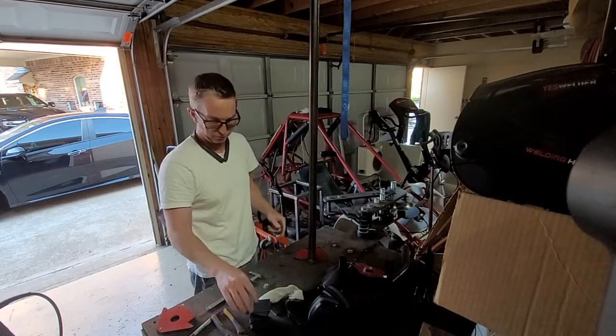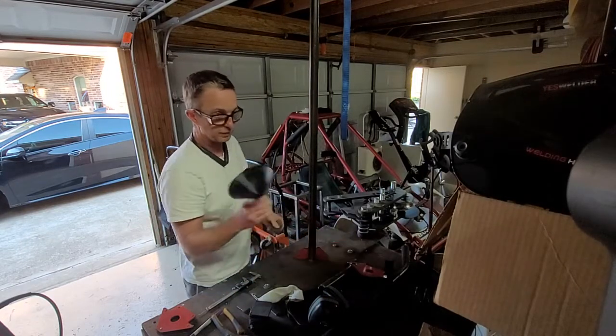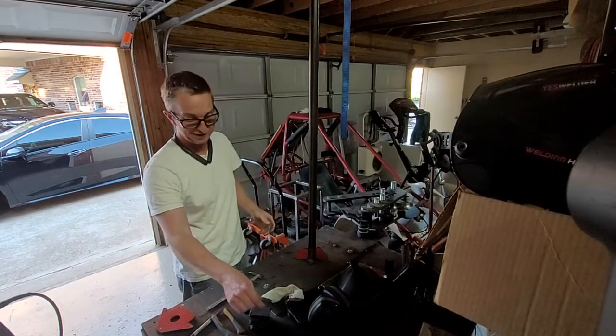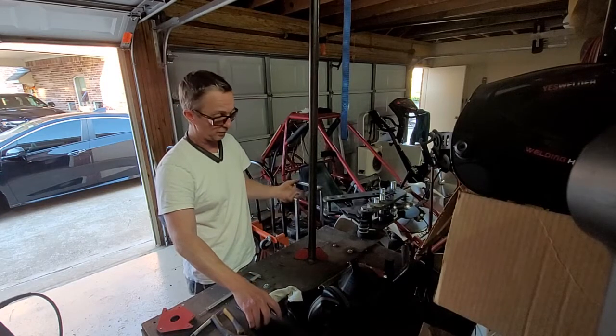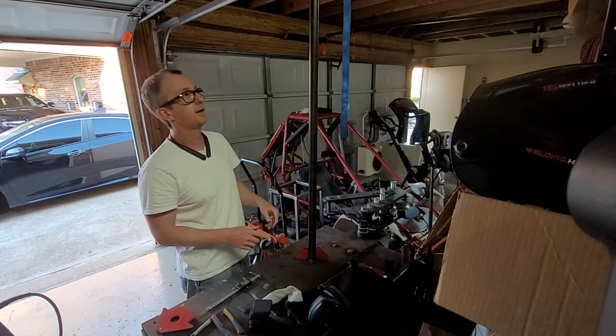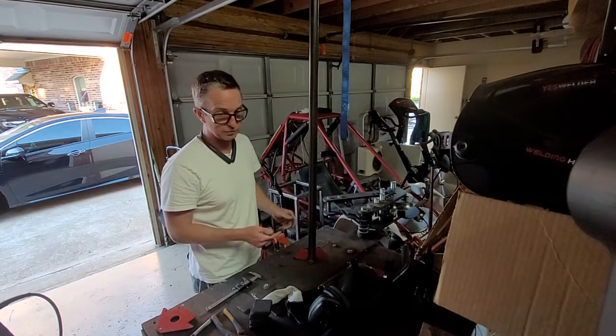So I'm going to weld these little plates on the ends. I'm going to fill it with sand, and then I'll find out for sure if putting sand in the tube keeps it from wrinkling or keeps it from buckling when you weld it. I'm sorry, when you bend it. I don't think it's going to work. I think I'm going to need to buy a new tube, but I've already got this tube. I got the parts, so let's try it and see what happens.